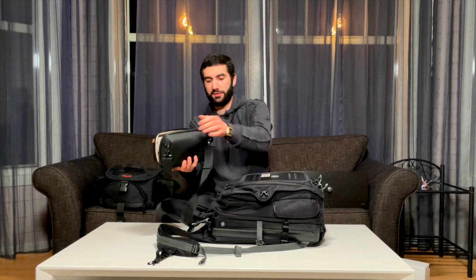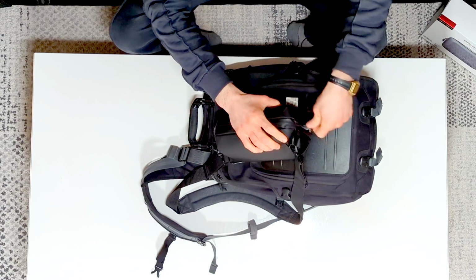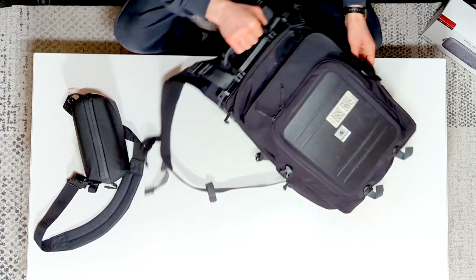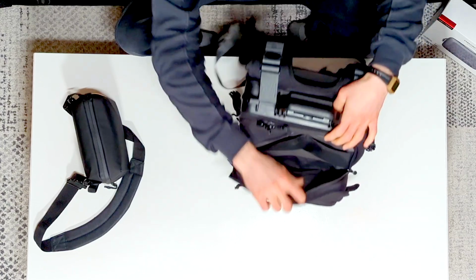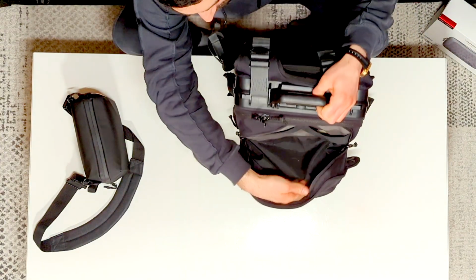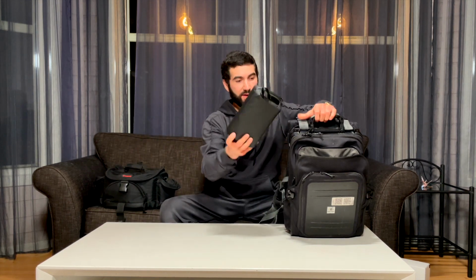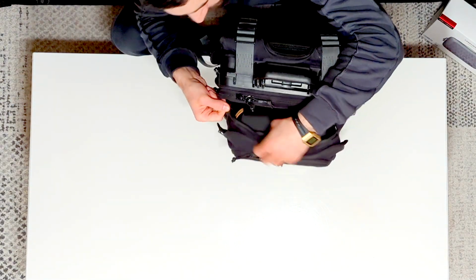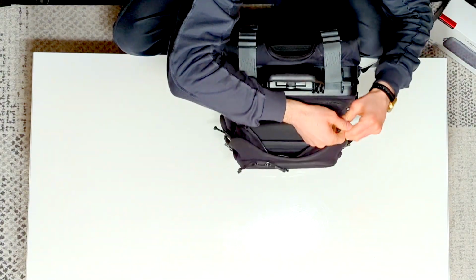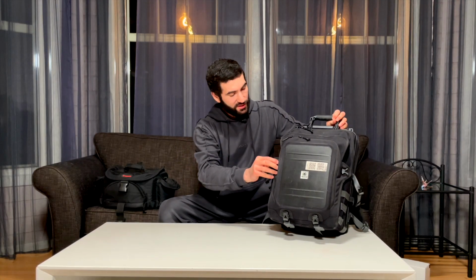And the plan was to keep my other organizer, PGY Tech pouch, in the front pocket of my backpack. I have here a front pocket. Basically here are only two small dividers and they are not really useful. I will just remove the shoulder strap and place this over here and try to close it. And I'm surprised. I'm really surprised.